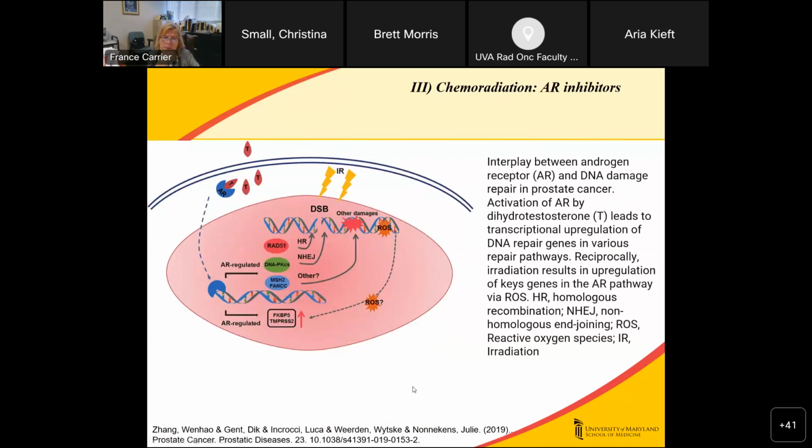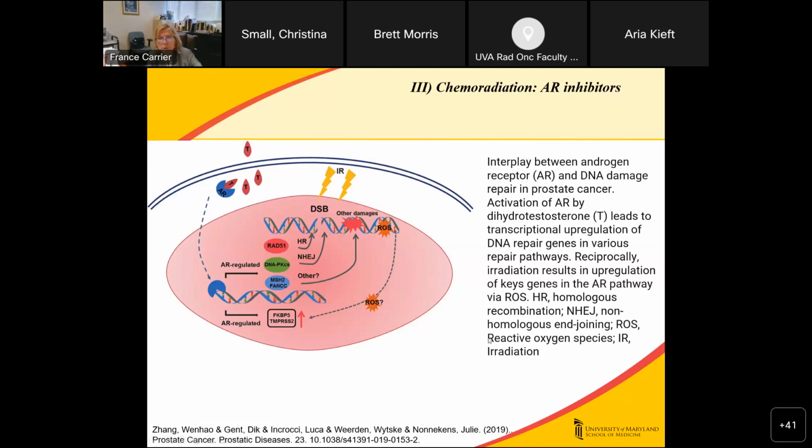The androgen receptor inhibitor, this is an interesting way we can take advantage of that in combination with radiation. Because the androgen receptor is activated by ligand. Here we have testosterone, and then it can translocate into the nucleus, and they will activate several genes that are involved in the DNA repair. So if we can use an androgen receptor inhibitor, that would decrease the pool of repair enzymes, which would then sensitize the cells to radiation. The problem if you just inhibit the androgen receptor itself is that not only would it prevent the upregulation of the DNA repair enzymes, but it would also prevent the regulation of an inhibitor of the AKT pathway. So this is like a yin and yang effect with the androgen receptor inhibitor.